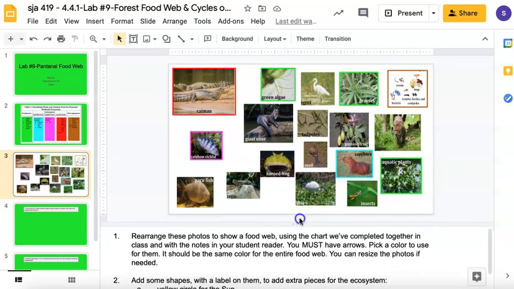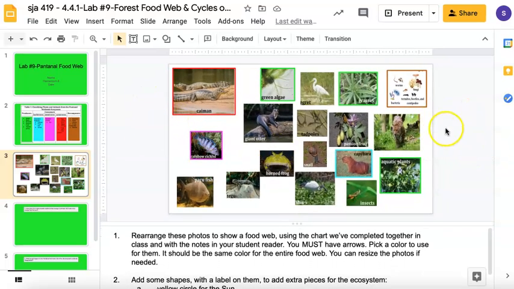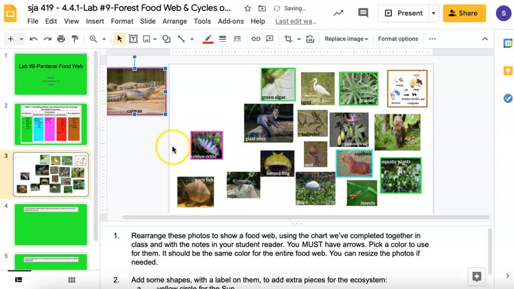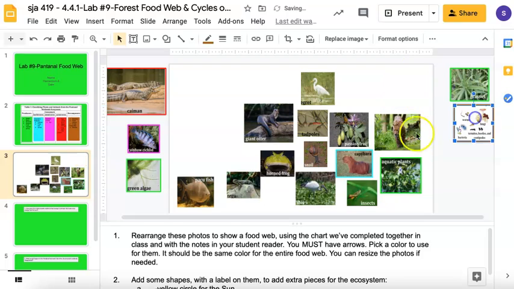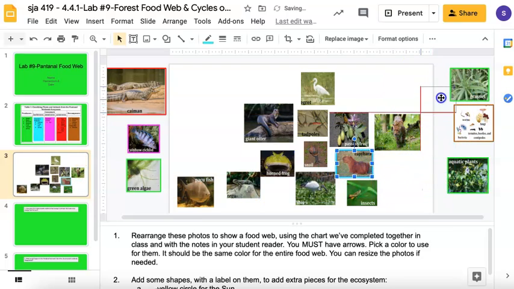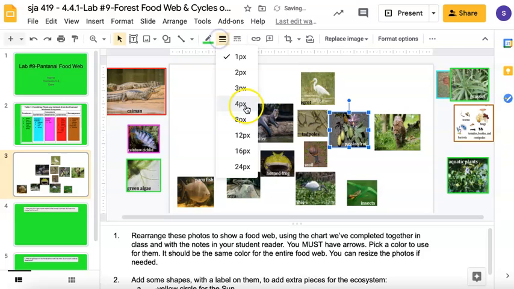So I want to make sure I have some gray space off to the left and right sides of my Google slide and carefully drag my pictures off to the side. This will then allow me to have tons of white space available for when I need to complete my food web. I can leave 1 or 2 pictures on the white slide. I can also overlap my images off to the side, and that's going to be fine for this activity. So again, my passion fruit is a producer, bright green.